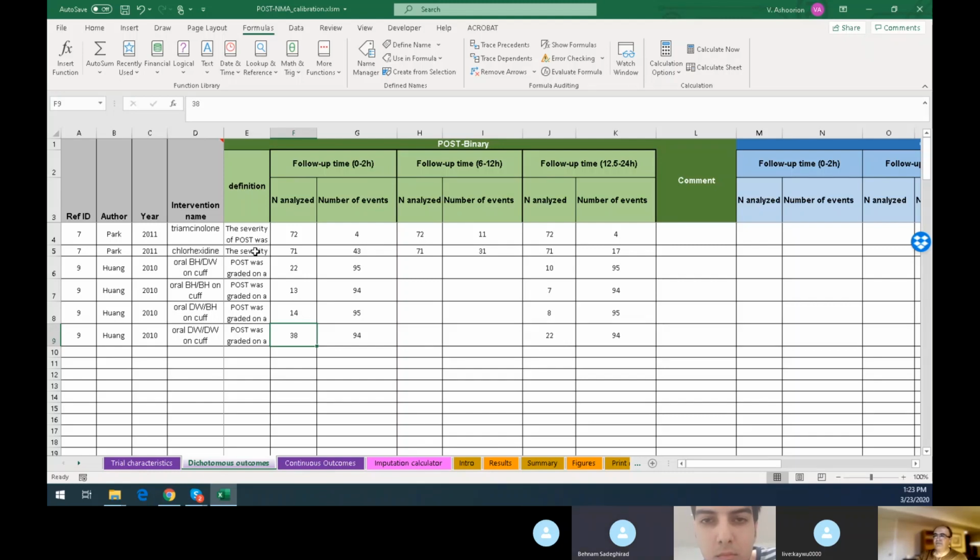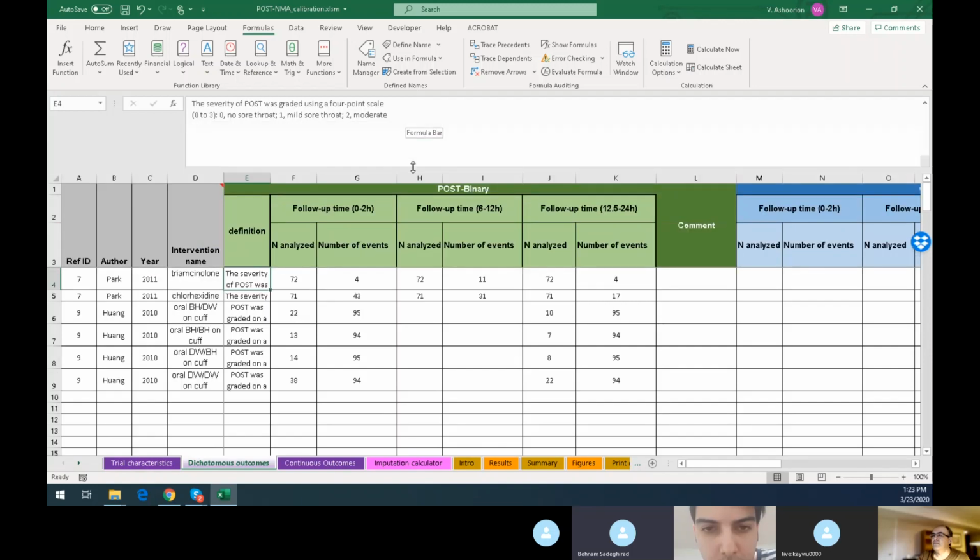Okay, I'm going to interrupt you for a minute here. Do you mind clicking on the definition for any of these? Yep, good. So first of all, remember there's no order to anything. So it doesn't matter if you put drug A as the first one or drug B as the first one. And there's no connection between the trial characteristic worksheet and this one.